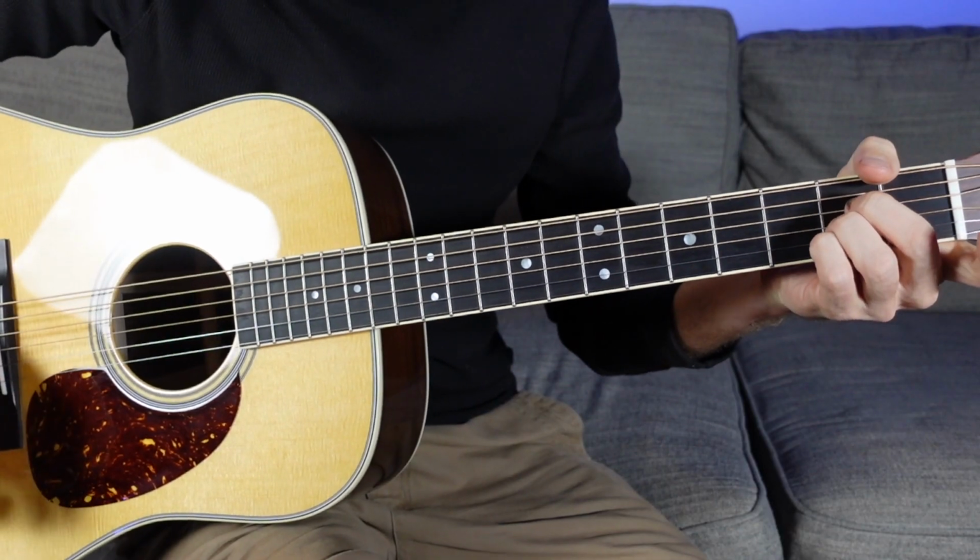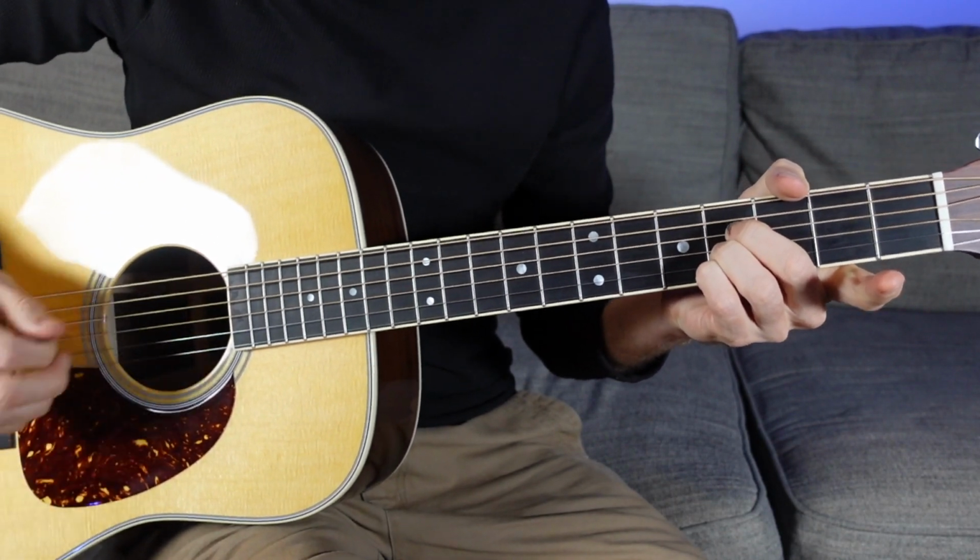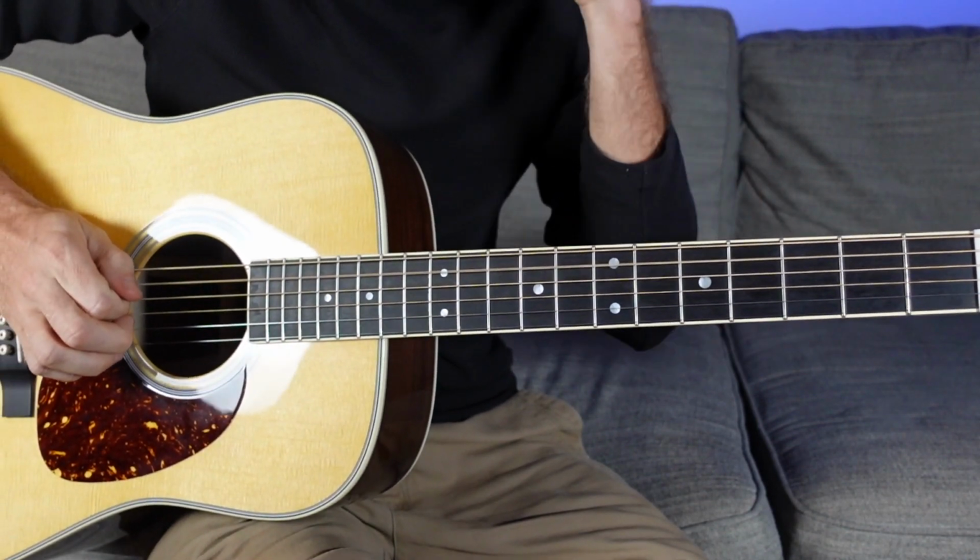Let's find out some easier ways to do this, all right? So first of all, the B major chord, that third chord in the progression, we can play it the exact same way we play an A major chord, just move it 2 frets higher, okay? Since A is kind of where the tonal center is, even though we're not in this key, A is kind of where we start the whole party, right? We can get an A in this B chord, and it's not bad, right?